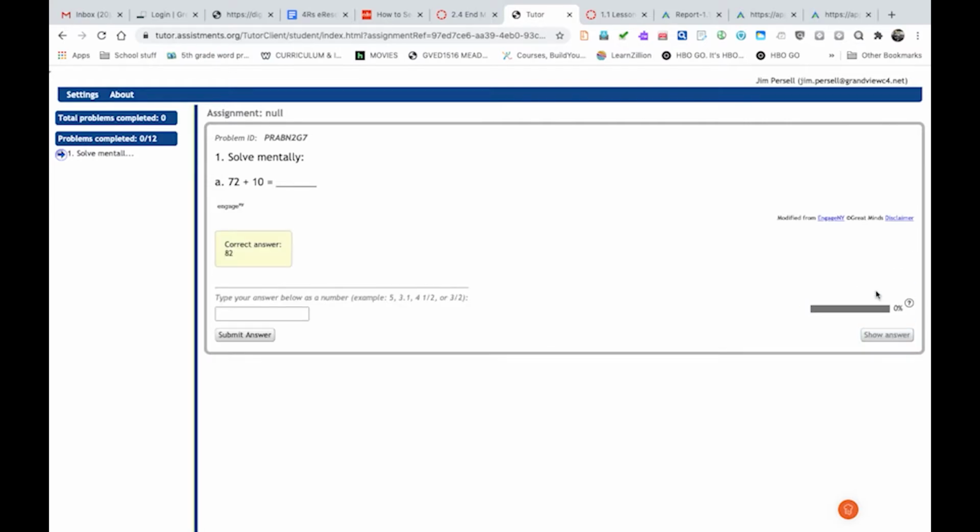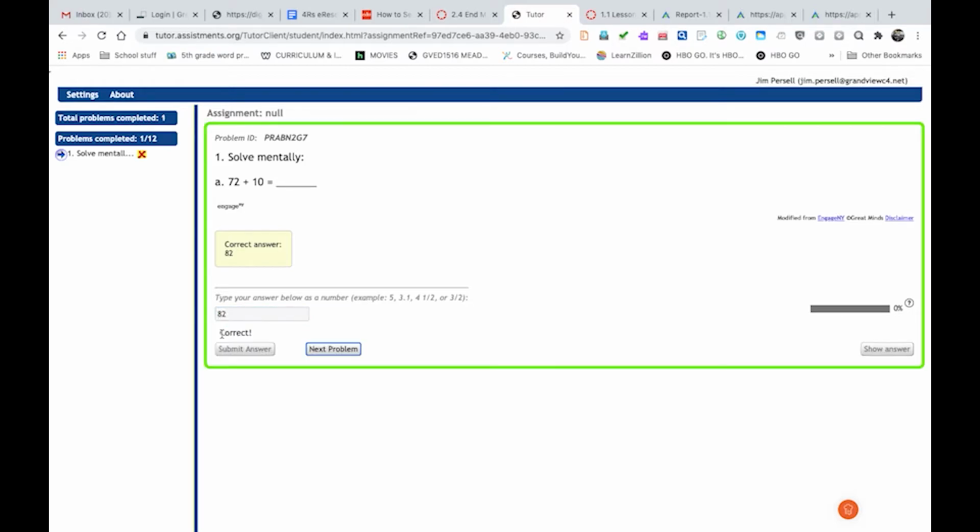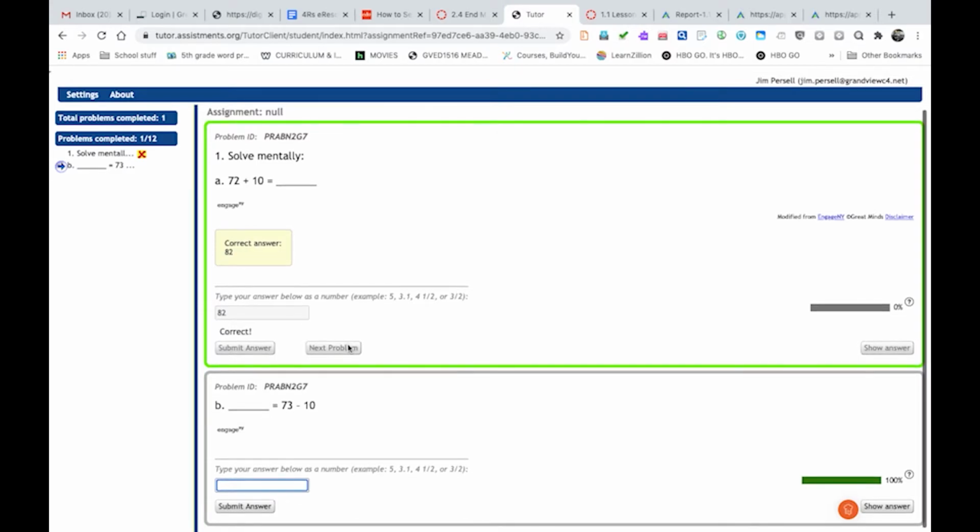Now it will open up the assignment as them to answer the questions from the set. Students may notice that there is a Show Answer button. They should not click it. It does give them the answer, but it also automatically gives them a 0 for that question. They must type in the correct answer for this type of question to move on to the next question. They will go through the questions one at a time, putting in answers.